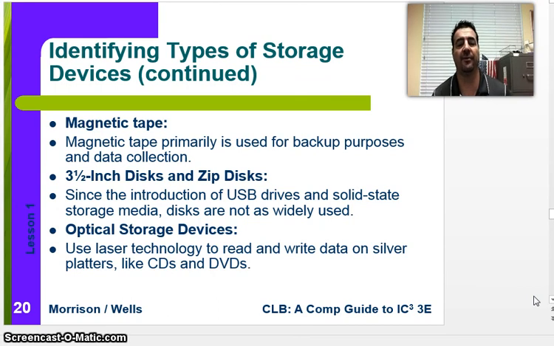The optical storage devices are DVDs and CDs. A lot of times, if you have an Xbox or a PlayStation or whatever it is nowadays, the games usually come on disk. Those are optical, meaning that there is a scanner. As the disk spins, the scanner reads all the little indentions, basically little grooves. If something were to scratch a disk, it distorts that data and makes it corrupt. So that's an optical storage device. Those are your CDs and your DVDs.